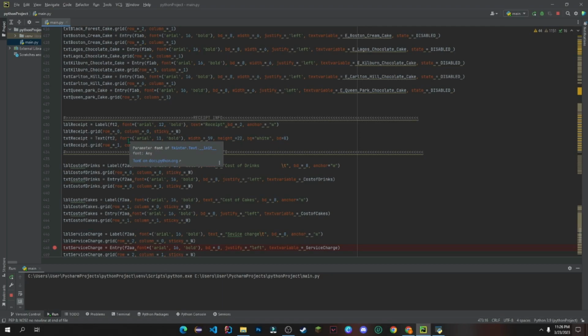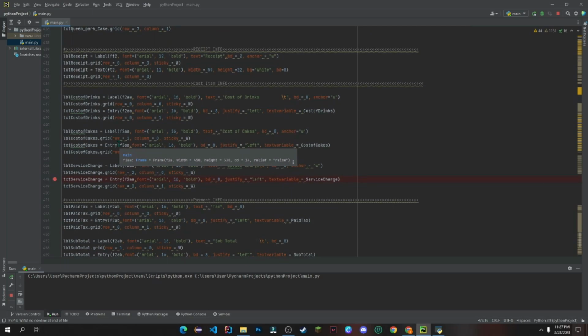Both widgets are positioned within the parent frame using the grid method. The label widget is placed in row 0, column 0 with sticky options set to W or west, which means the widget will be left aligned within its grid cell.